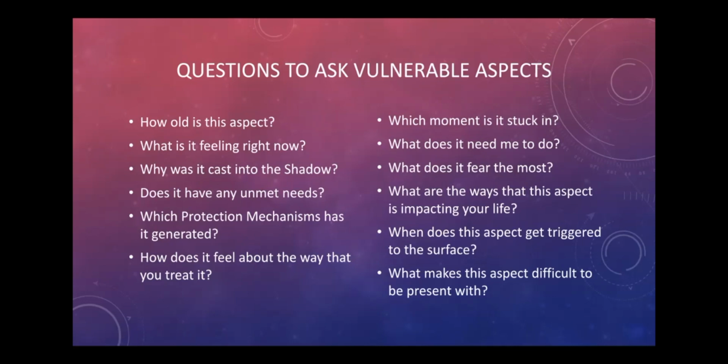Which moment is it stuck in? So vulnerable aspects, especially ones that have experienced trauma, are stuck in a moment. I remember there was this one vulnerable aspect that I got in touch with about 3 years ago, and I had this memory, and it wasn't a repressed memory or anything. I knew it, but I was back in the memory of when I got in trouble for something and got closed behind my bedroom door and put in my room. I remember I was just standing there at the doorway screaming, and it was a really, really intense emotion, probably one of the most intense emotions that I've ever felt.